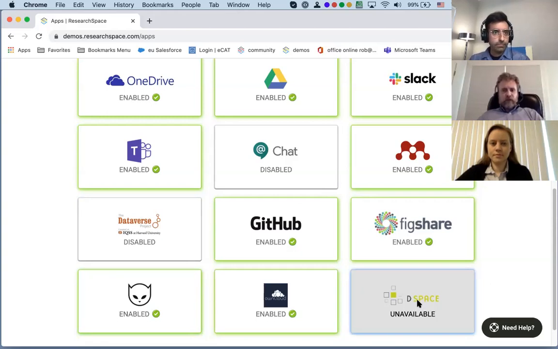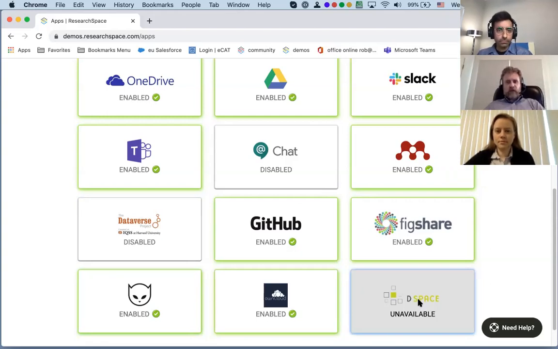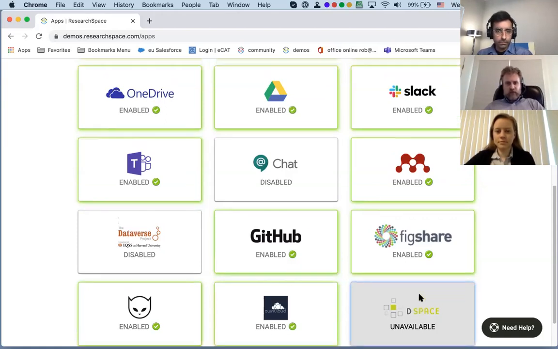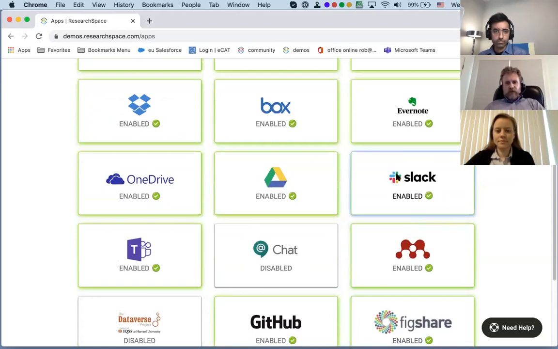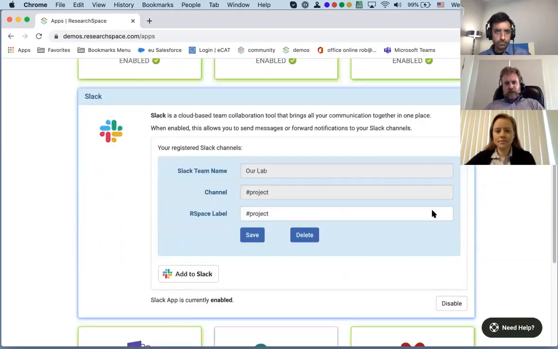We can make other integrations, or you can make your own integrations very quickly using our free, accessible public API that every user can use. To turn on a particular integration, it's usually as simple as clicking on the icon and then clicking enable. You can see this one's already enabled. If I click disable, that would turn it off. In this case, a little bit of extra data is needed. You're just required to enter the Slack team name and the channel you'd like to send your post to. And that's it. So save, and then you're ready to go with Slack.